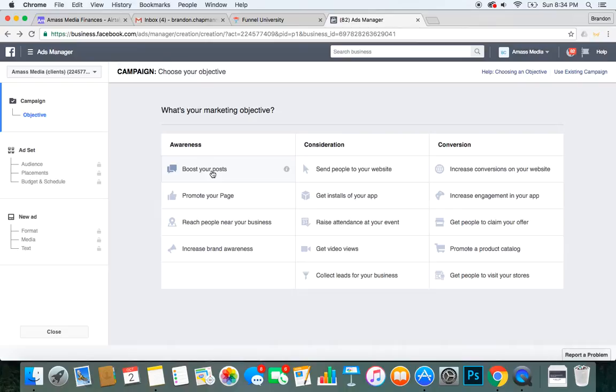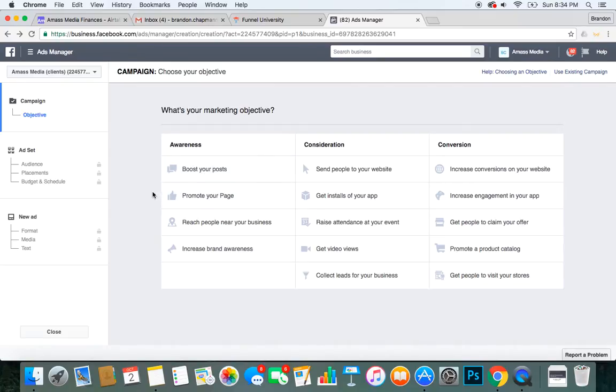What would you use boost post for? Well, you would use it if you just created a post. Maybe you're a gym and you did tips for Tuesday, where each Tuesday you came up with a tip for your gym. Maybe you boost that post and get that content in front of the right people. This one is typically what you use a lot of the time, because you want to build engagement around something. So this is definitely a go-to: you'll really start to use boosting your post. Okay, promote your page.